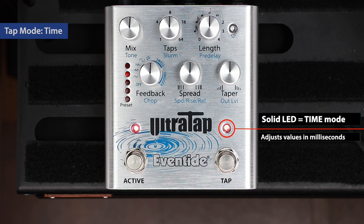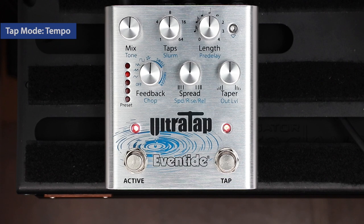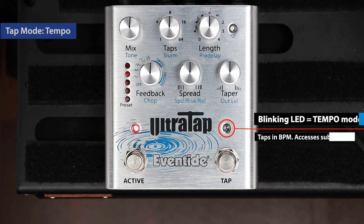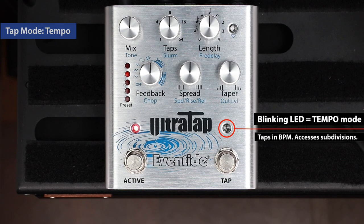As discussed earlier, parameters like length and predelay will be adjusted in milliseconds, while the speed of the LFOs on the chop knob will be controlled from 1 to 20 Hz. If we press the tap LED button again, the blinking LED indicates we have entered tempo mode. If we tap the footswitch, we can register a tempo in beats per minute, and the LED will flash to the beat. If we turn the length, predelay, and speed knobs, we can access common subdivisions along their length.